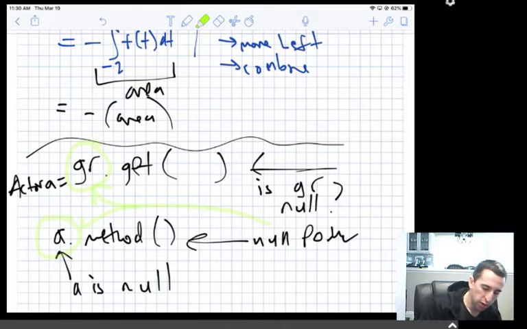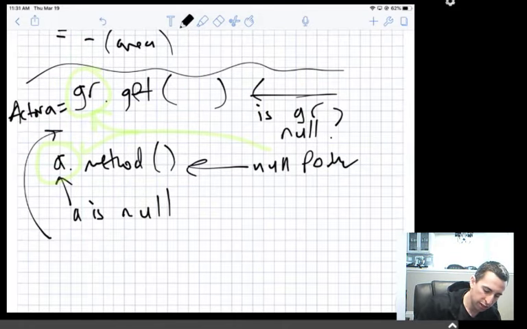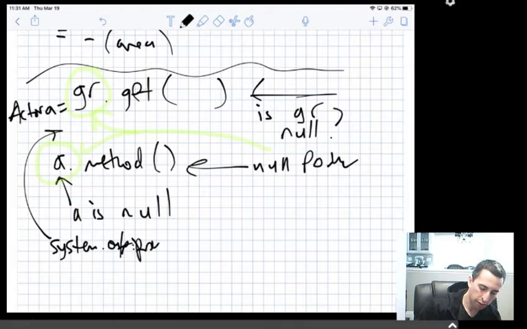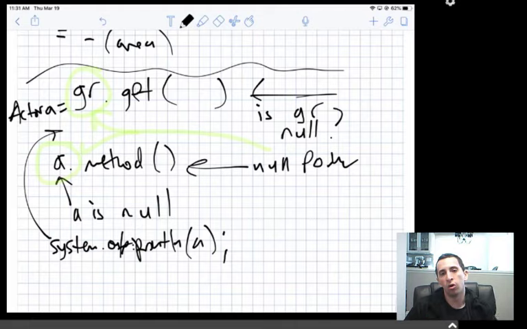To test, if you're having trouble figuring out what's null, right before this line you could just print out different variables. System.out.println A. And if A is null, it'll literally print out the word null, and that'll tell you what the issue is. That's the kind of troubleshooting you should do. You're all gonna get a lot of null pointer errors and runtime problems, so just try and trace them out and figure it out.